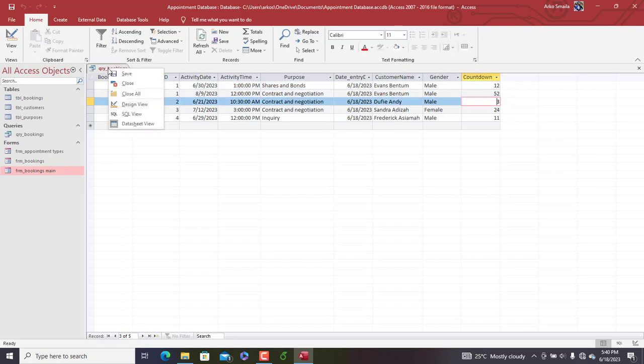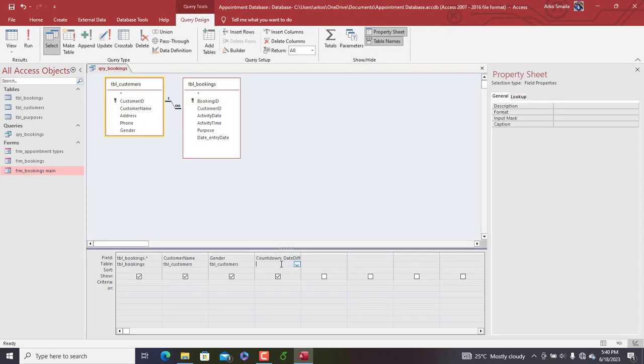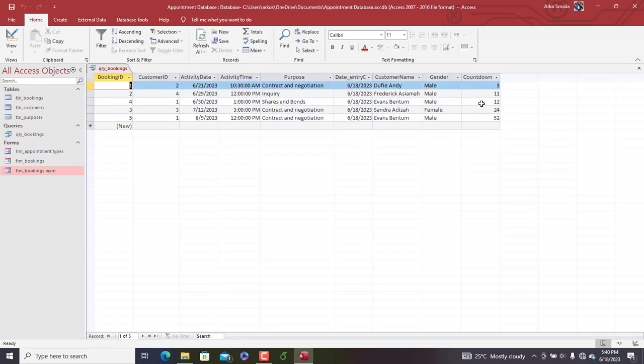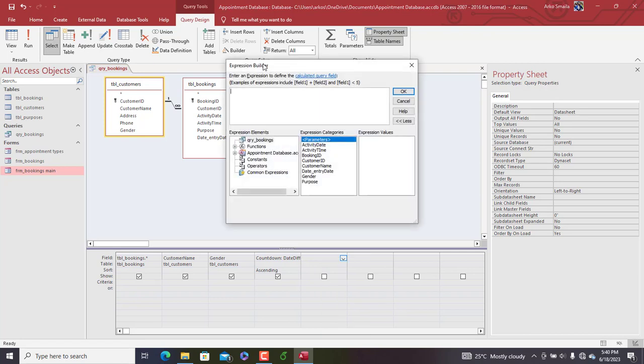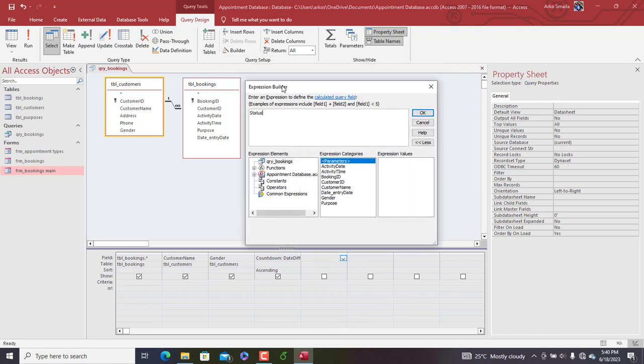So let us sort this record. We go to design view. Now we sort it in ascending order, so those that are almost due will show up first. Now let us add one more column to tell us the status. So we come in here, build, and we say status. We say if our countdown is greater than 0, then we say upcoming.